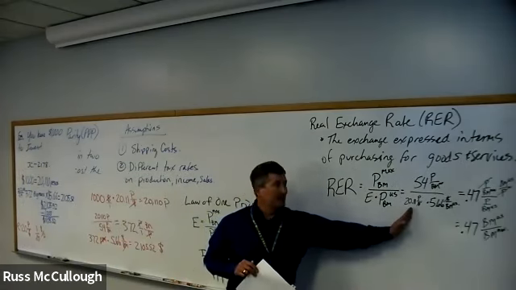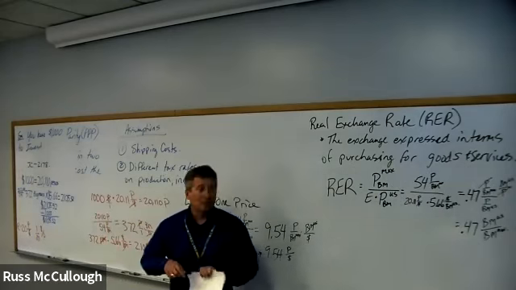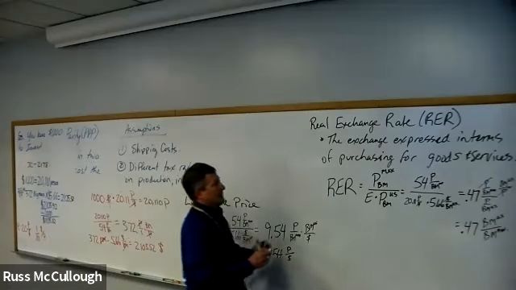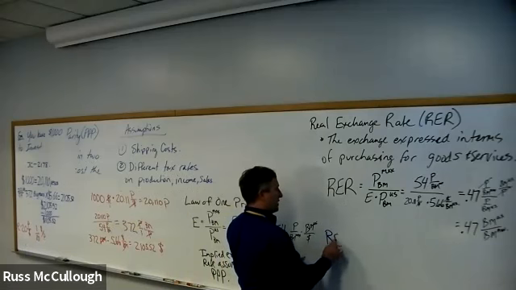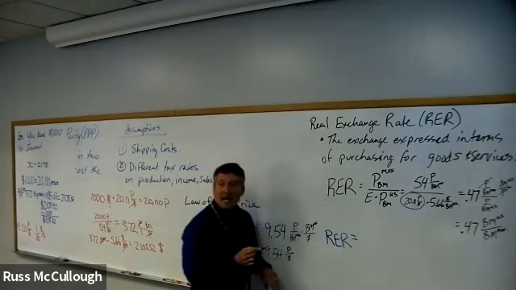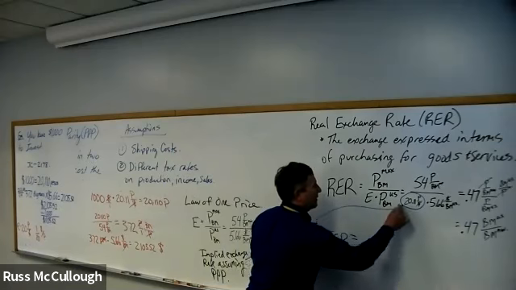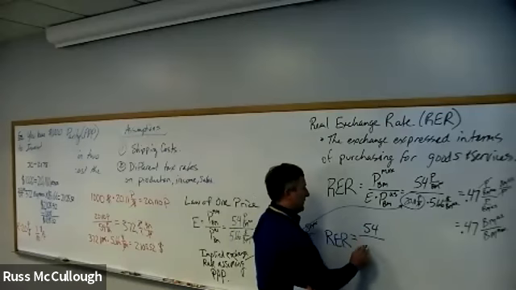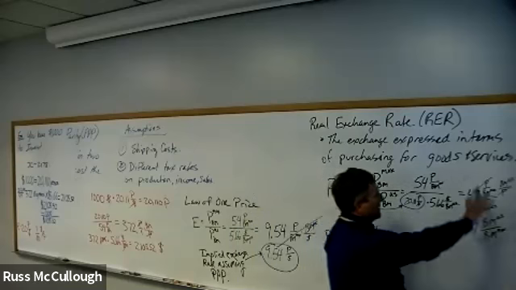Now, insert the implied exchange rate that would have been predicted using purchasing power parity. So now, let me use a different color so we don't get confused on what we're doing. So that's the real exchange rate, but what should it be? So if we take the real exchange rate, and now we multiply it by the implied exchange rate, all I want you to do is shove 9.54 in for that sucker. The rest of it's all the same. 54 times 9.54 times 5.66. The rest of the math is all going to flow.